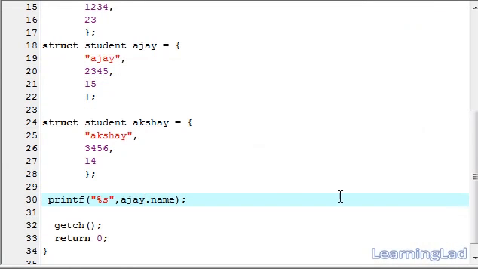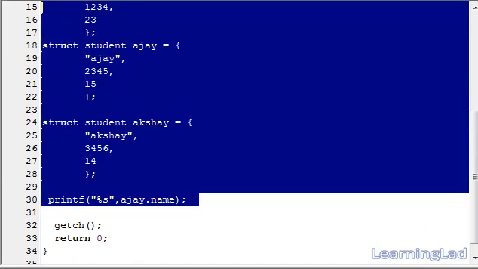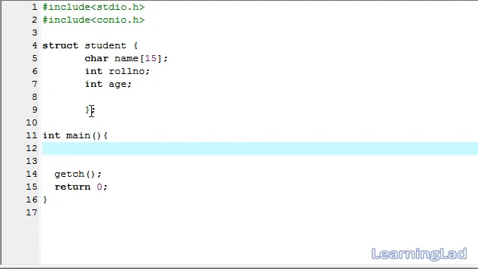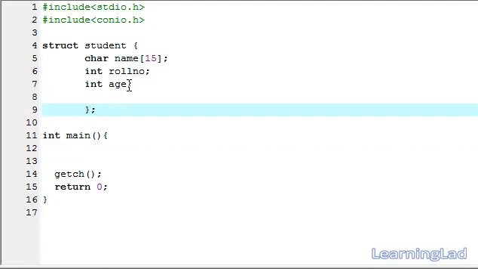The next thing is, if you want to create the structure variables when you define the structure, you can do that. For that you have to write the structure variable names here. For example, let's say Anil, comma, Ajay, comma, Akshay. So now we have three structure variables, Anil, Ajay and Akshay.